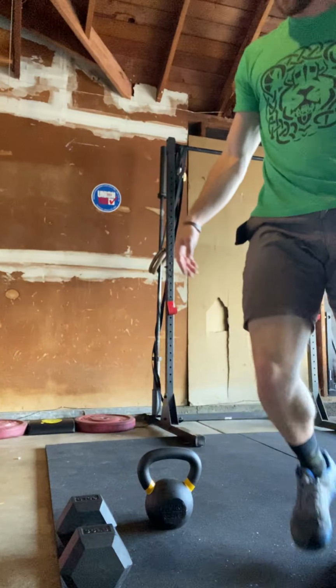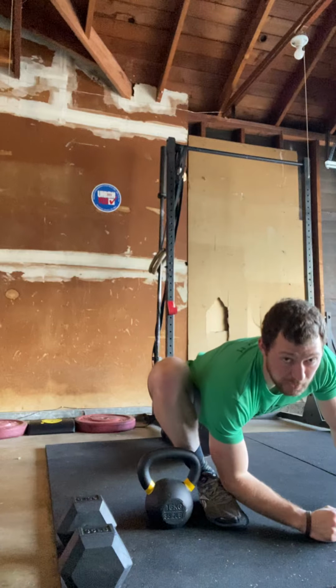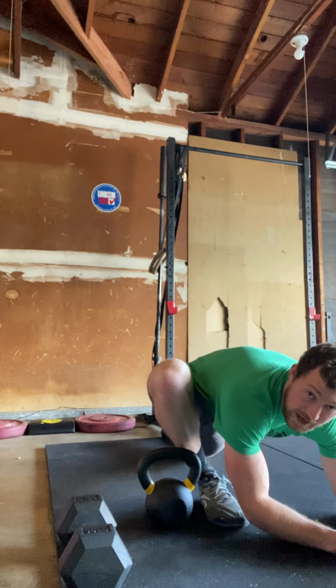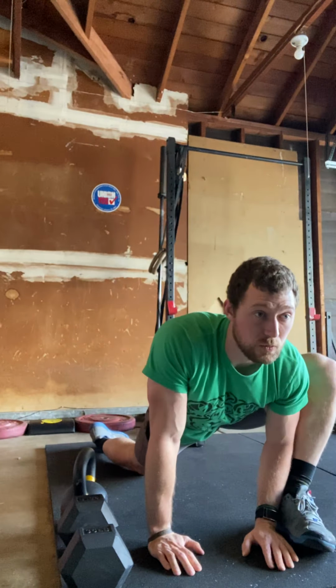You're gonna do that for 2 minutes, and then you'll hit a 1-minute lizard pose on each side. So here, drop your body to the inside. You'll be here for 1 minute. If you can, drop your elbows all the way down, right? And then you'll end up switching to the other side, doing 1 minute there. That will be your stretching.